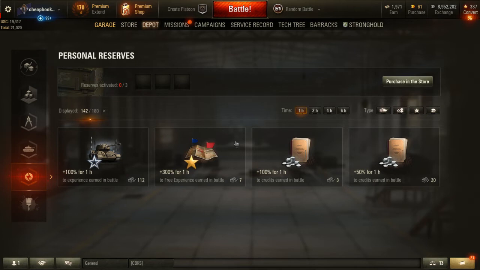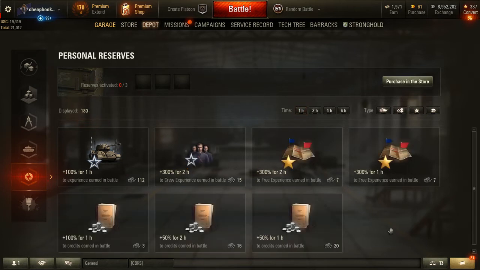You can use personal reserves when you're playing Frontline. And one of the ones that's going to be really useful is going to be the credits, because you earn a lot more credits playing Frontline. So if you use credits, normally I only use credits when I play premium tanks because I want to get that extra bonus. And the other reason why is because I have 180 personal reserves, but I tend to run low on the free EXP and on the credits, and I tend to have more for crew and for EXP. So normally I don't use them as often, but I do use them in Frontline. So you might want to use a different tactic when you play Frontline.